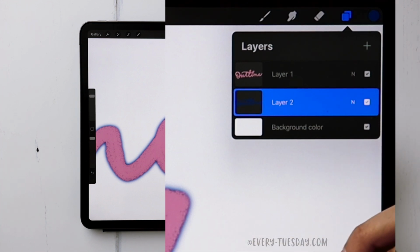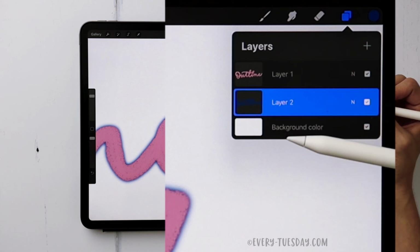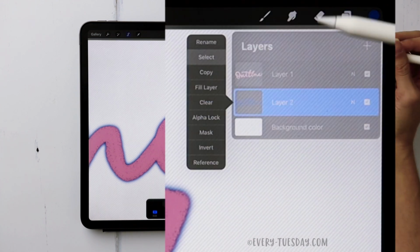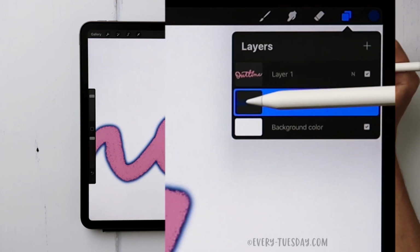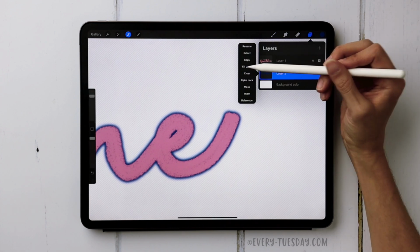In order to be able to grasp those edges that are so soft right now, this is a really easy trick to increase the sharpness right away. So tap on the layer thumbnail. I usually do this 3 times. So select, come back to the layer, tap on the layer thumbnail, fill layer. And then do it one more time. So tap on it, select, come back to the layer, tap on it, and choose fill.